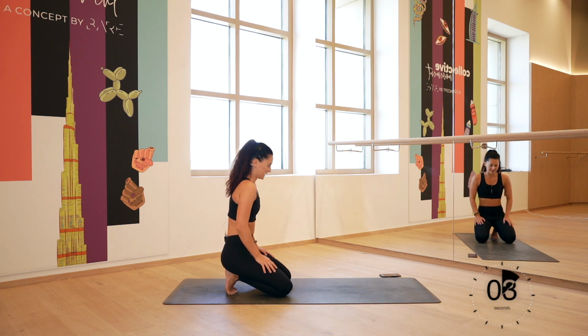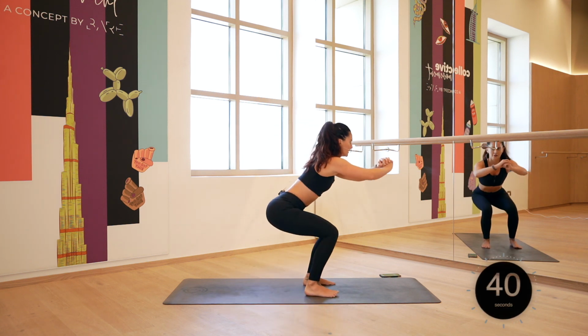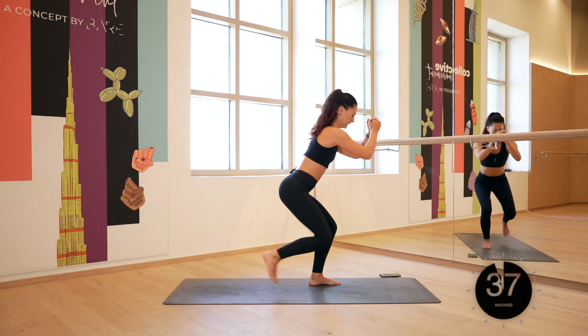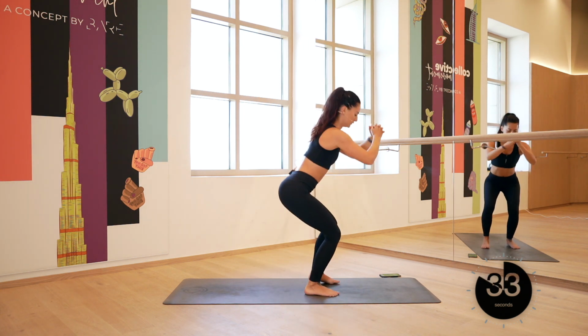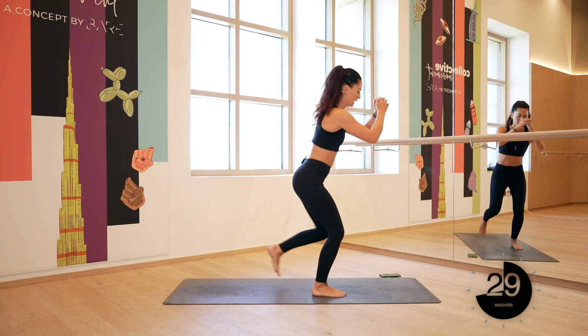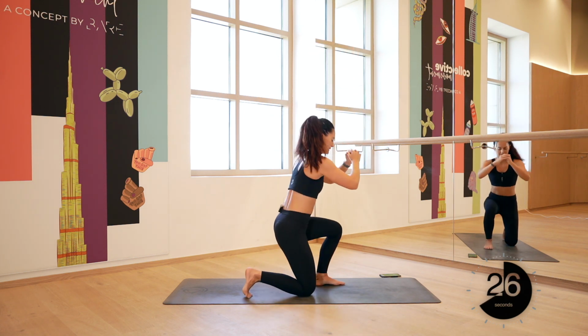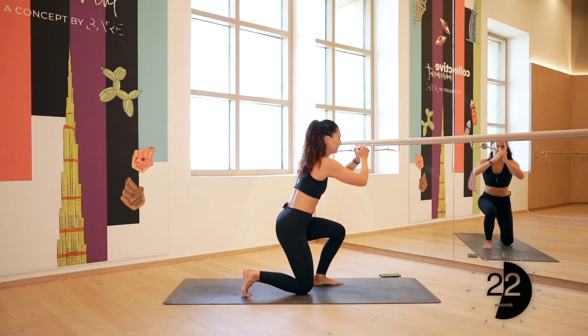Starting in 4 seconds. In 2 and 1, one foot comes up, glutes stay low, explode and lift. Bringing it back down. So again, setting that rhythm that you're comfortable with. I'd much rather you be slower if it means you're more controlled and you've got better quality of the movements that you are doing. Remembering to switch the feet that come up.